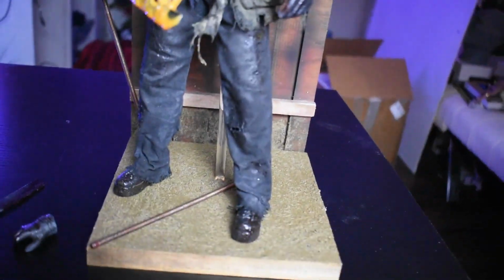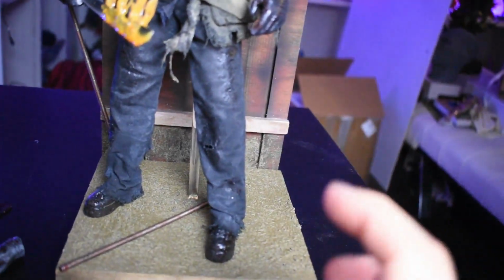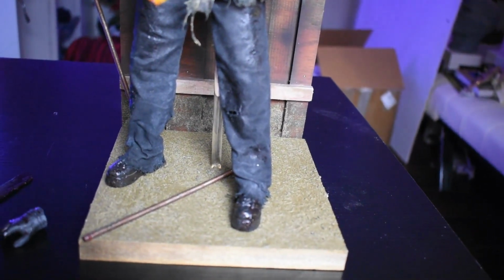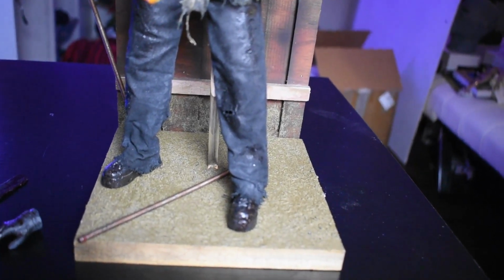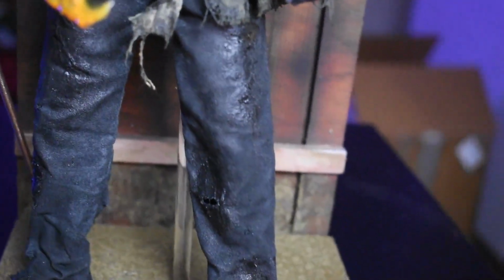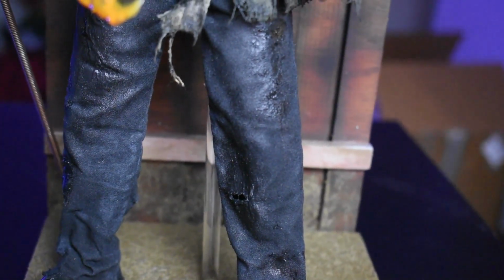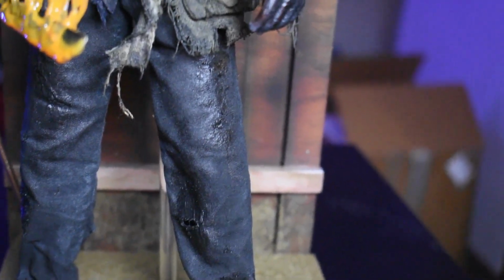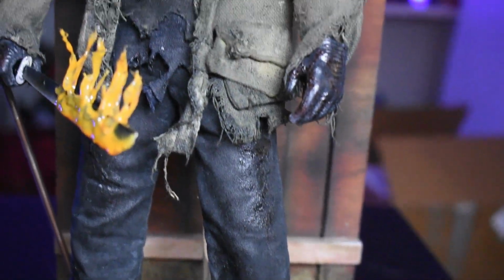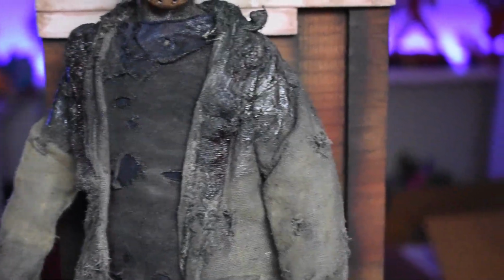But moving up, so what I did is I completely took and reproportioned everything. The pants were so baggy that it wasn't accurate. The pants are baggy on them, but not as baggy as they were supposed to be. So I made them actually taller, reproportioned the pants, repainted the pants completely, took out all the blood because I thought it didn't really give a good complexion with the dark, the bright reds going with the pants that he put on there that would have some weird hues to it. So I made them completely blacked out, give them some wet weathering. Restrapped, re-weathered the whole jacket, redid the shirt, took out the blood on there.